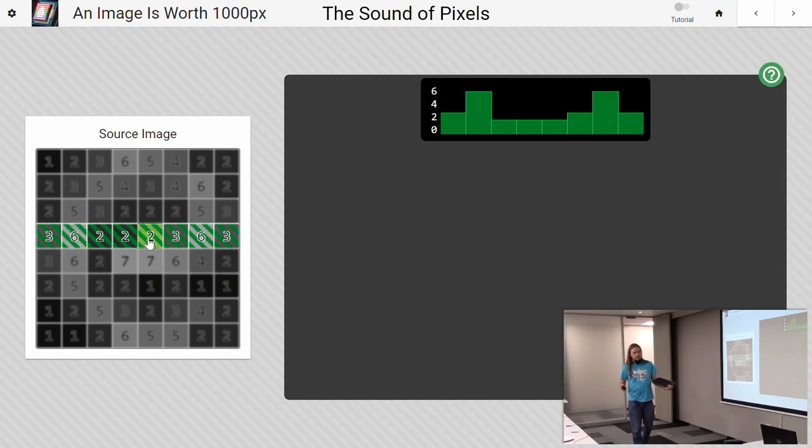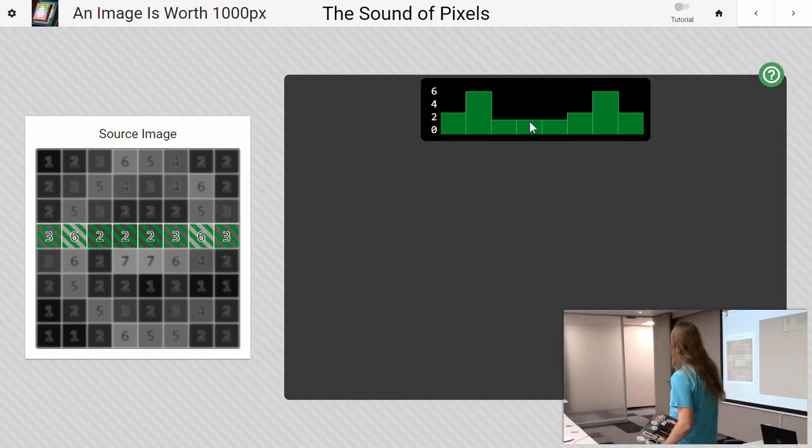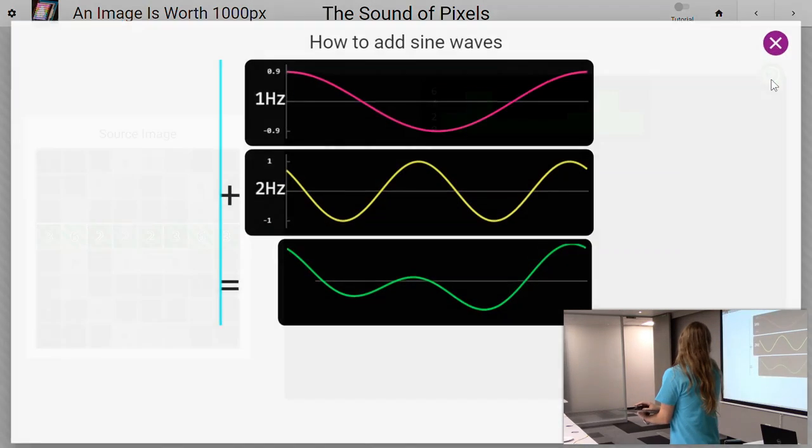Now, what we're going to do, imagine drawing a trend graph on the top of those bars, on the top of the histogram, connecting the peaks of every bar to the next one. Draw a smooth line over that, a smooth curve to fit over that graph. What Fourier said is that we can add a bunch of sine waves to approximate that trend line. So how do we add sine waves? Some of you might know this.